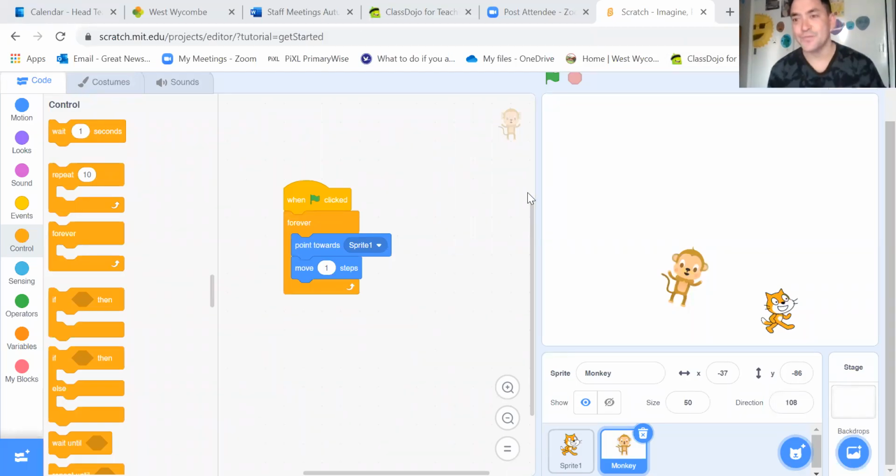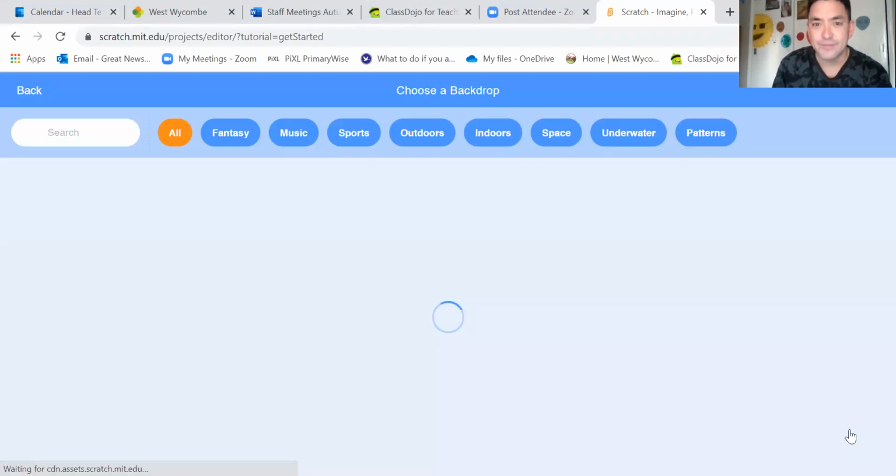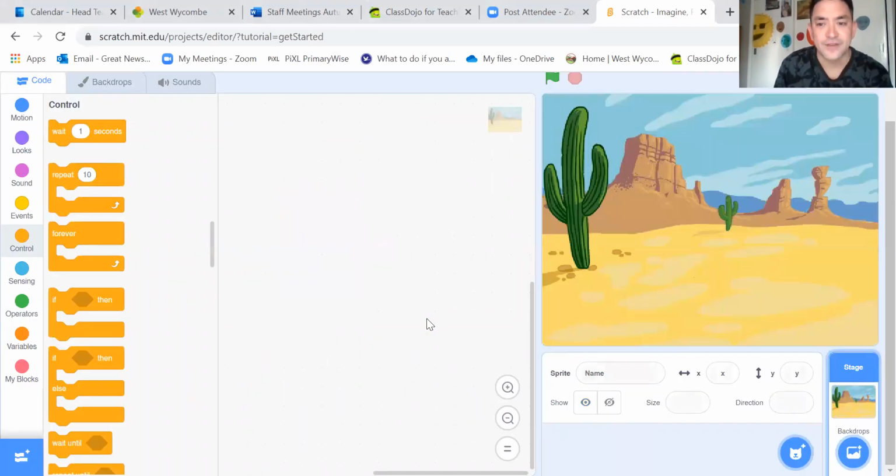Lovely. Now, step two, you've got someone chasing you and you are moving. You know what I'm going to do? I'm going to reset the whole thing and go right back to scratch, on Scratch. So I've got a black background, a white background, no characters. I didn't mention the backdrops before. If you wanted to go into backdrops, you could choose a backdrop for this whole action to take place on. I'm going to use the desert.